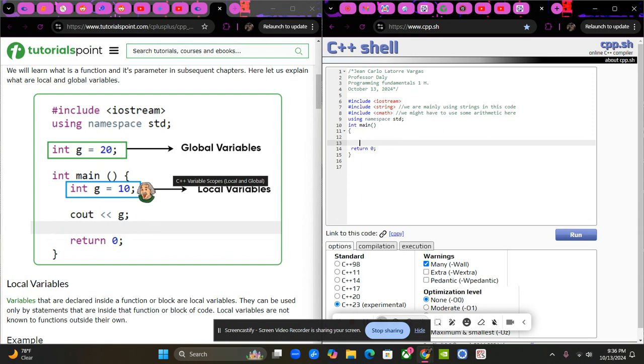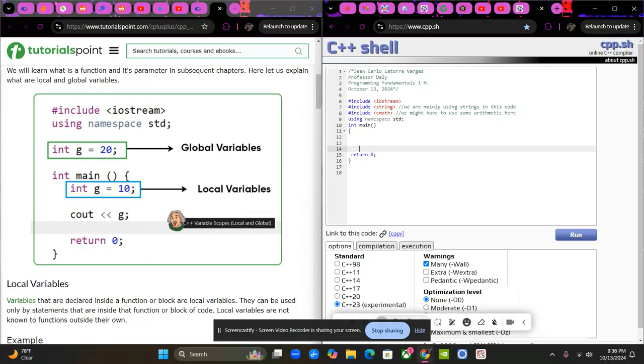And so in C++, the scope of a variable defines the region of code within which that variable is visible and can be accessed. This concept plays a crucial role in program organization and preventing unintended variable interactions, for example. So we already talked about some of the scopes available to you as a tool.